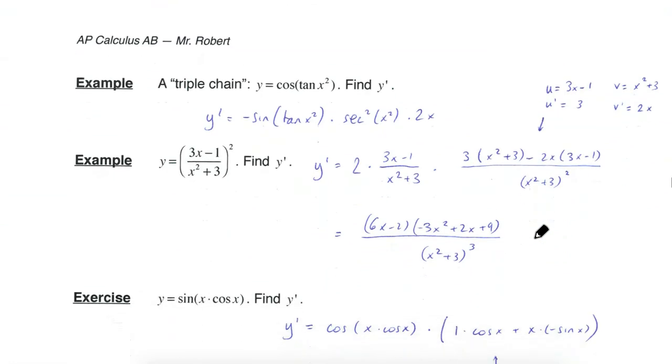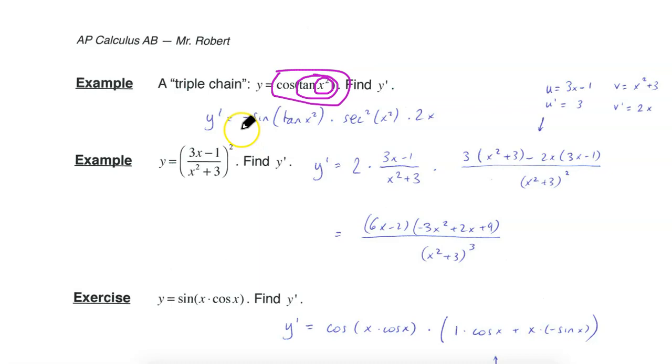This chain rule continues like that, even if we have a composition of 3 functions. So here there's a cosine of tangent of x squared. So you just go gradually. It's like peeling an onion. First you take the derivative of cosine, then you multiply by the derivative of tan, and then you multiply by the derivative of x squared.